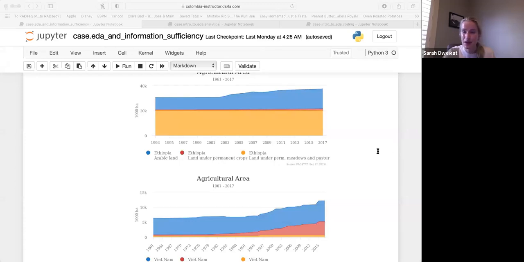Yeah, and good points about type of coffee. I do want to talk about that in a moment. So hang on to your comments because I want to hear them in just a moment about these other factors. But first, let's focus just on land. If we're comparing the amount of land that's available and the trends for Ethiopia versus Vietnam, what do you notice about these trends? I won't tell you what you should notice.